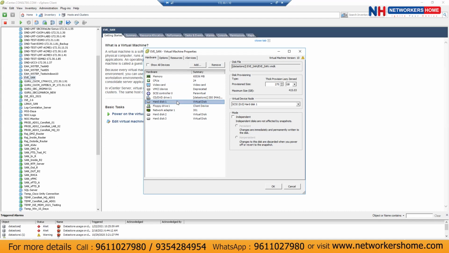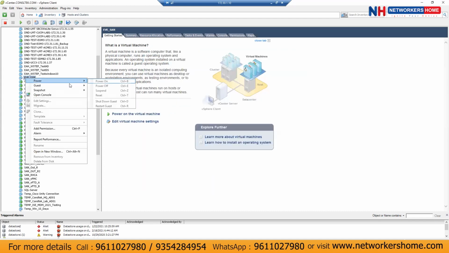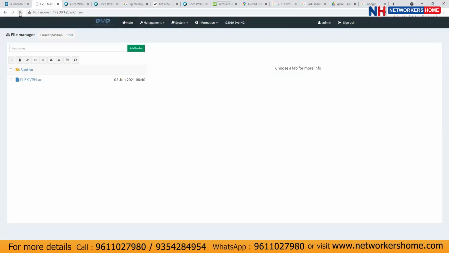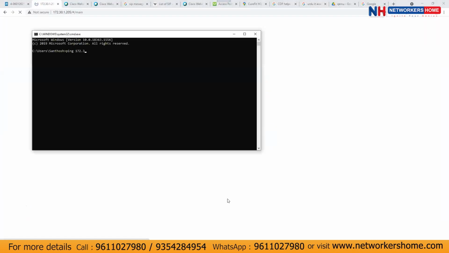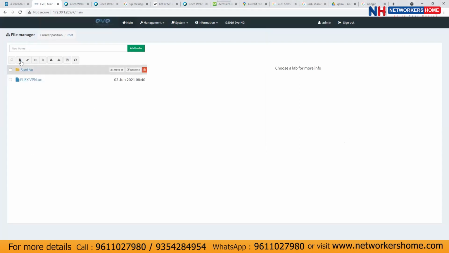So right now we increased the CPU size. Let's see if that works. Click on OK and start it once again. Try to open another new lab. Don't open the same lab.